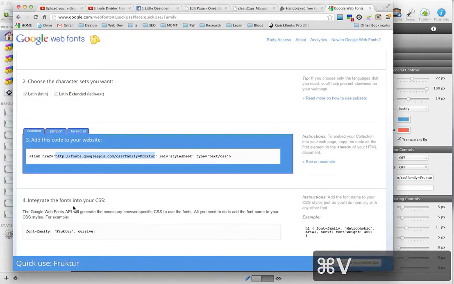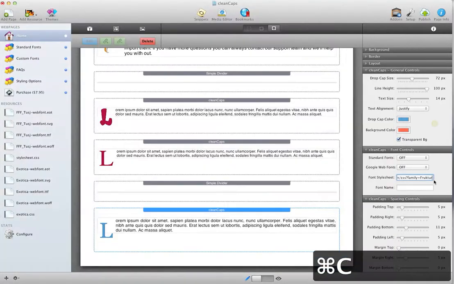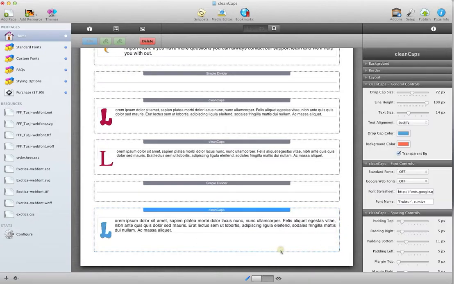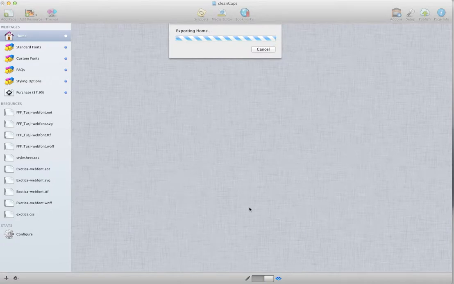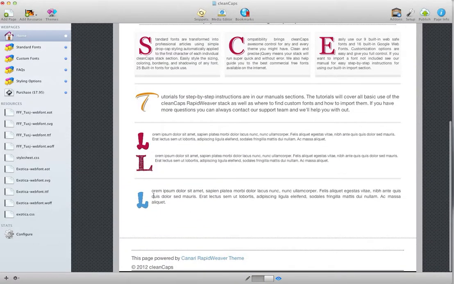Then I'm going to go back into Google Web Fonts, and now I'm just going to copy this, just the part that calls the name of the font and a backup font. Sometimes you don't see a change in the back end, but don't be alarmed if that happens. It will show when the site uploads, and sometimes not in preview mode. Let's see if this one shows in preview mode. It does show in preview mode. So everything is right in the world right now.